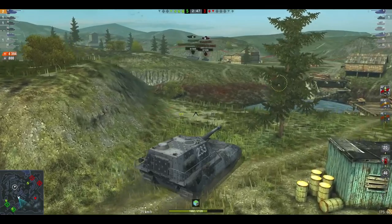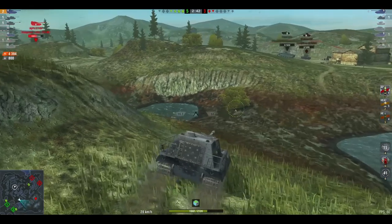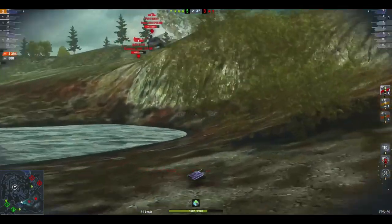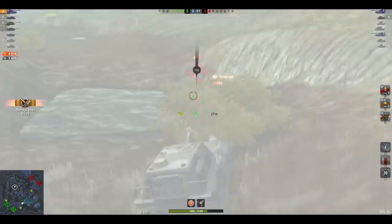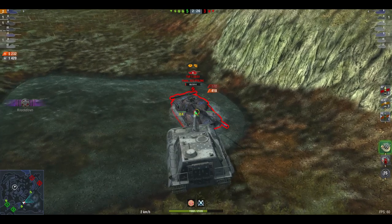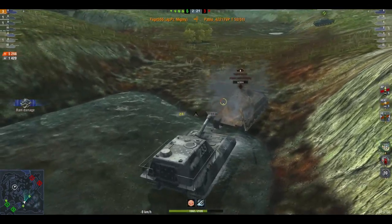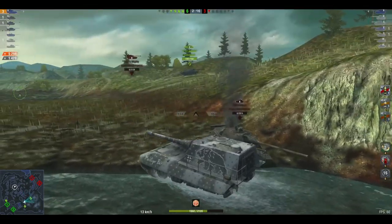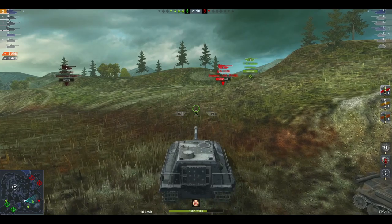I absolutely adore legendary camos and I wish every tank in the game got one. To be perfectly honest, I've never been overly fussed about the attachments except the ones that come with a spotlight, because it confuses the enemy when they want to shoot you. But when the camos are two thousand and attachments are four thousand, you sort of question why. The camos I don't mind — I'll spend two thousand to get them, and I begrudgingly — and I mean begrudgingly — had to be bullied into getting the IS-4 and IS-7 attachments.